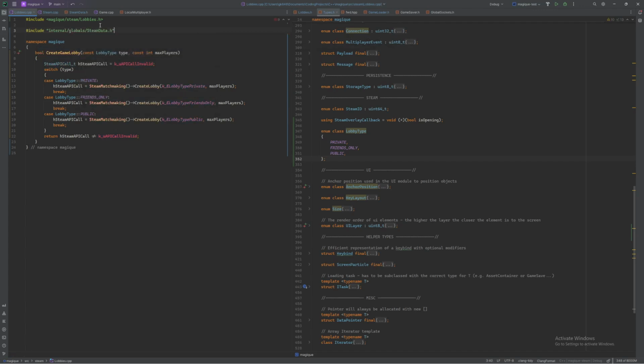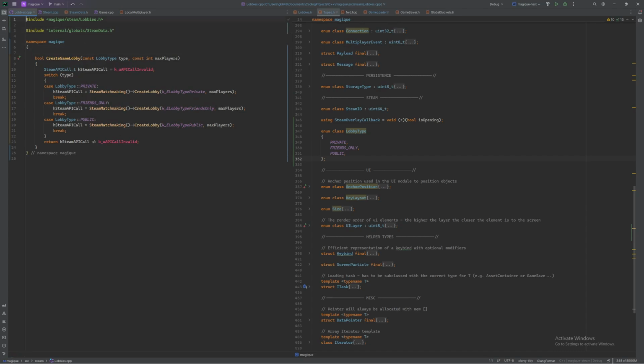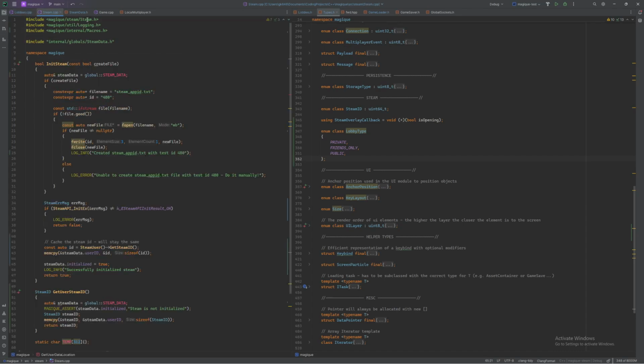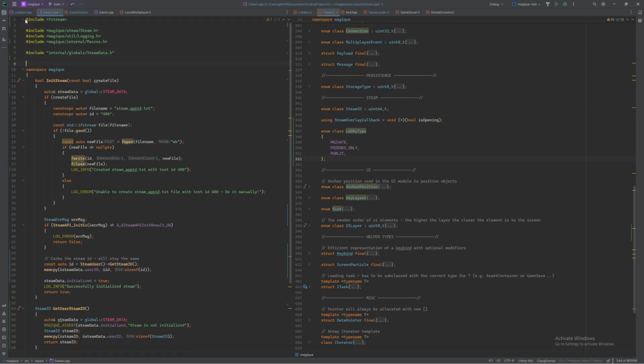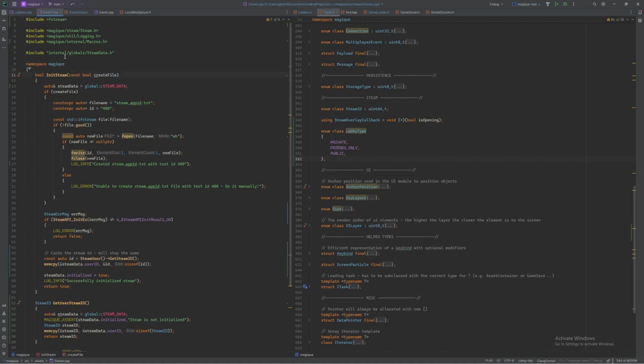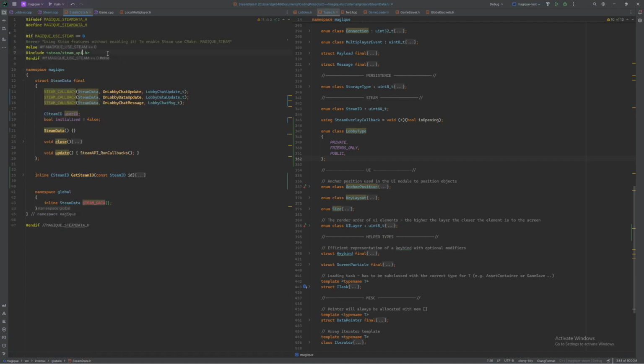Globals and Steam data. This then in turn also includes the... oh, I need to include it here. That's correct because I just deleted it. Yeah, the Steam data, which also includes the Steam headers then.